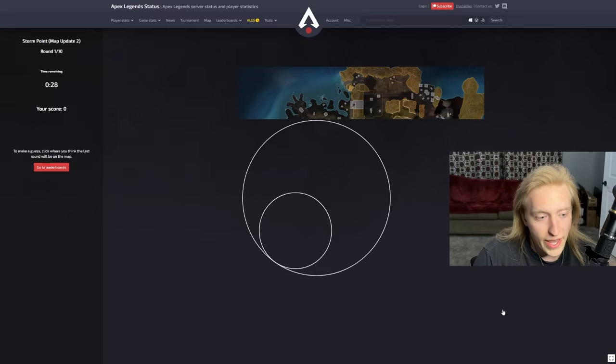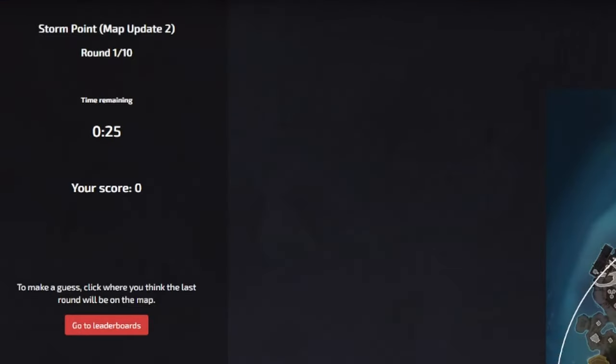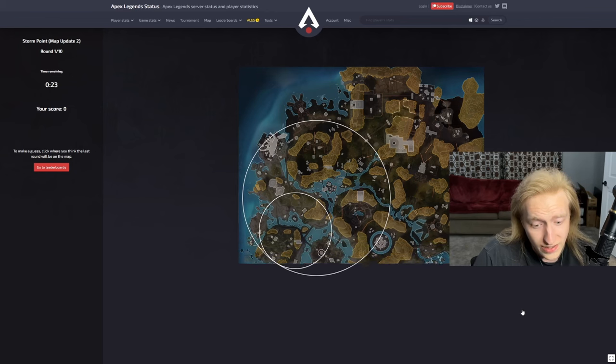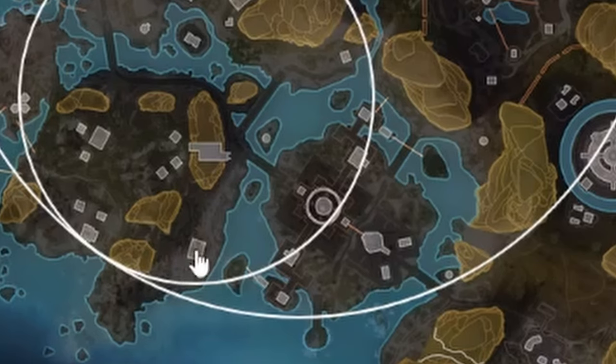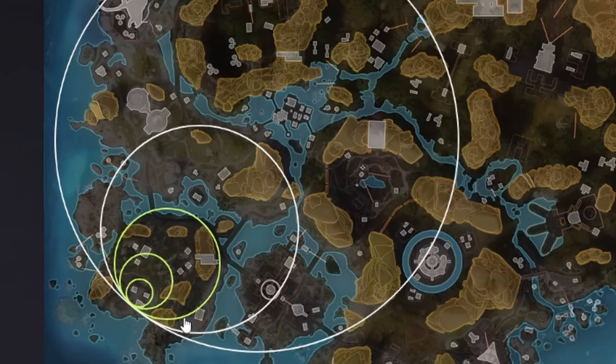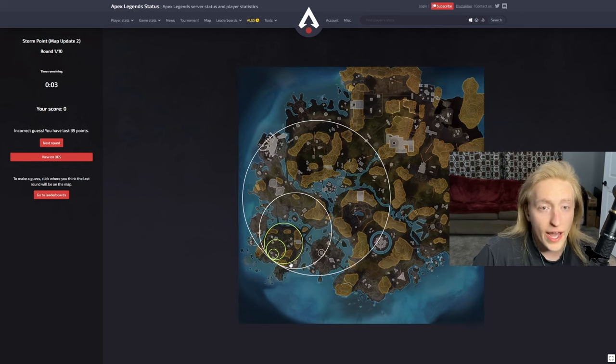All right, so the first one we have is Stormpoint. We have 30 seconds on the clock to figure this out, 10 rounds. It is pulling down towards C-Note Cave. Now, I don't know if this is updated to where the newer ending spots are, but usually before the most recent update, it would end down in the bottom area near that bottom building. So I feel like this is still gonna be it. So I'm just gonna go for there. Okay, that's just because I didn't realize it was updated, okay? I would have obviously guessed there if I had known that.